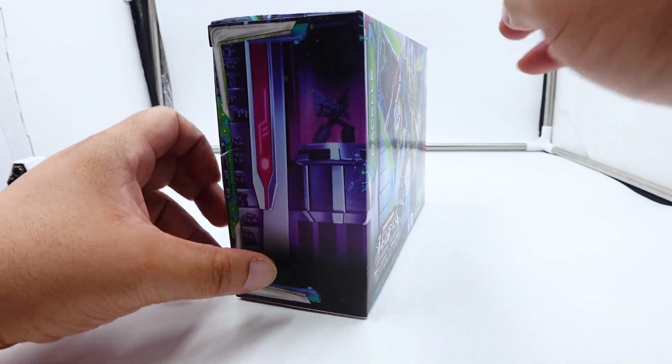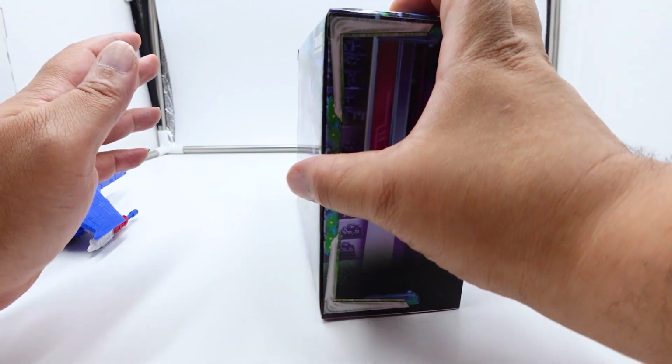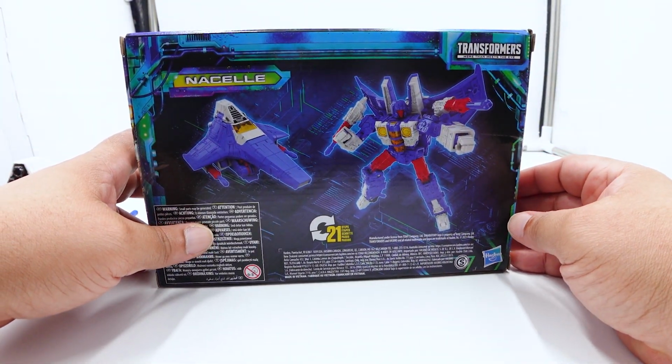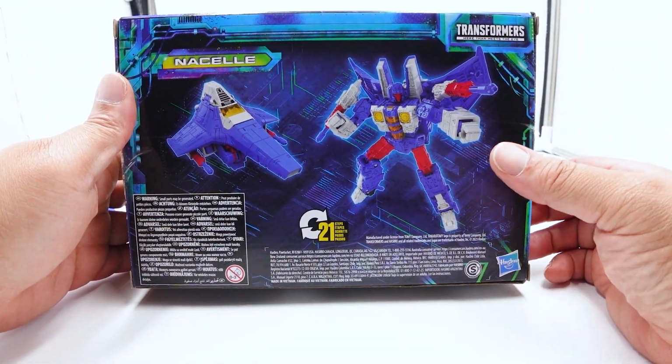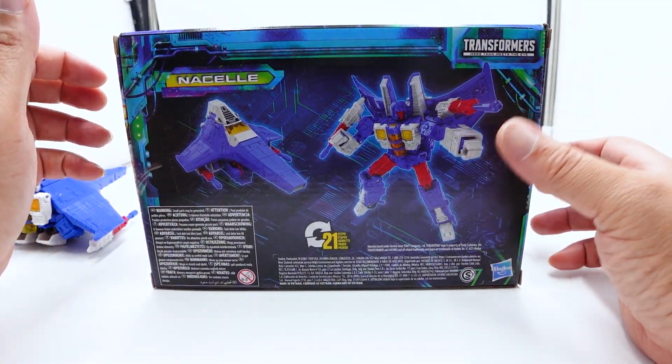You can see things on the side. There's Nova Prime right there, which oddly enough, we're still waiting on. So they charged me for all that, so when Nova Prime ships, I don't have to worry about getting double charged, which makes me think that Nova Prime's coming soon. And of course, the back says 21 steps to transform. Not going to show transformation of this thing. You already know what it is. And of course, we get to see the colors.